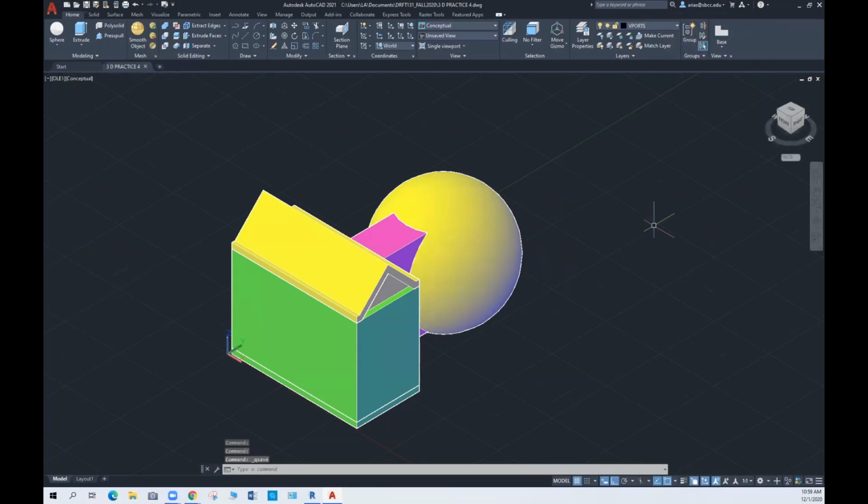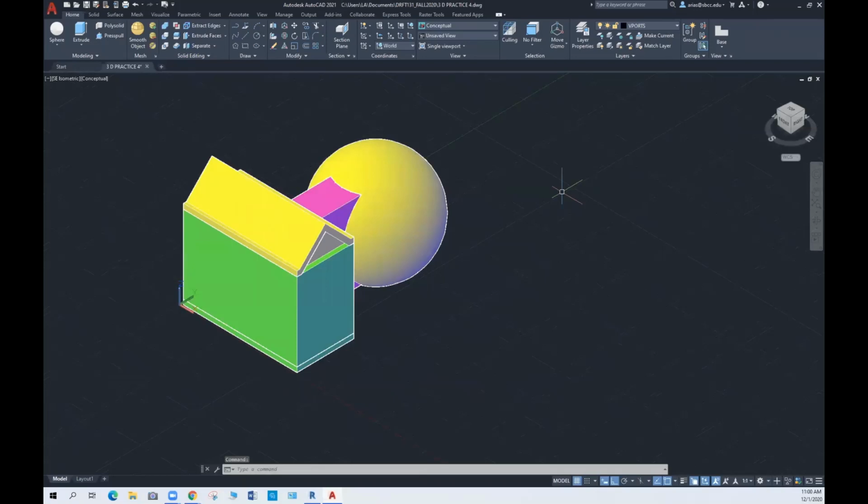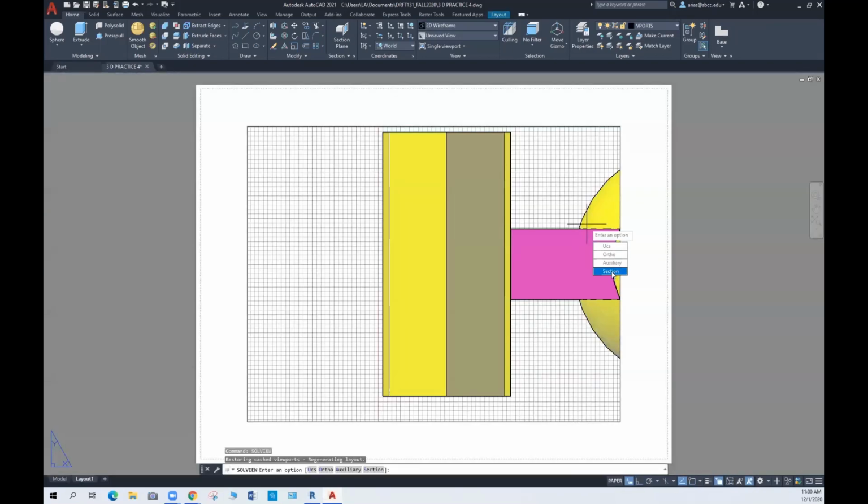So we have this object, it's all empty inside, so it should give us some edges and solids and all of that. And so what I'm gonna do is type solve view, right? I want to develop the 2D drawings. So select solve view and done.